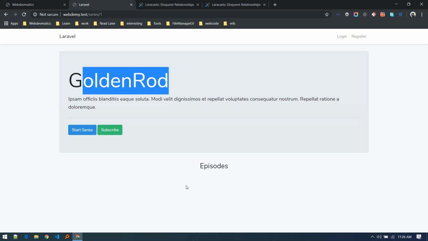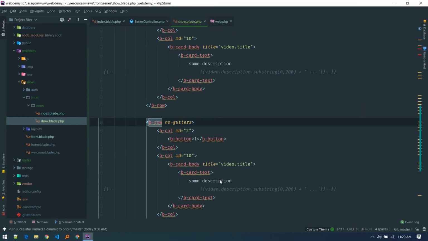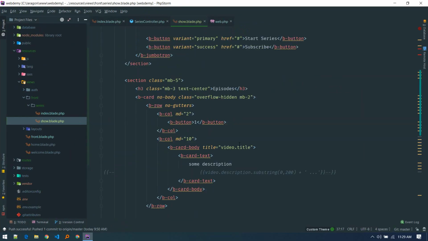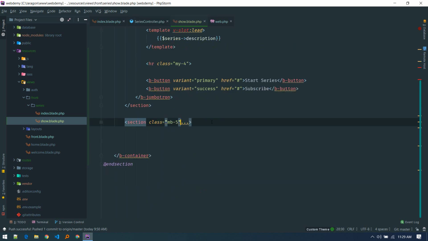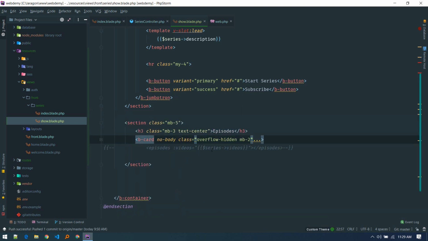So with that working, let's add episodes as well. Okay, there we go. This is the section for episodes, and here I have added 2 cards just for this layout. We'll change it in a moment.